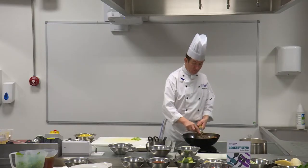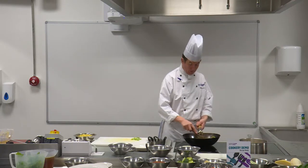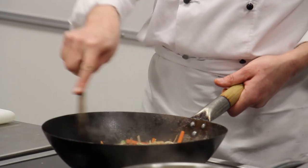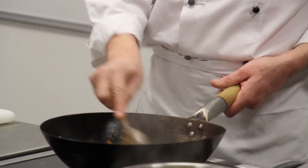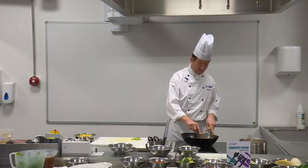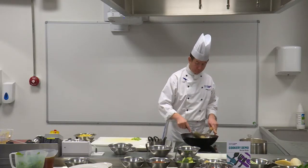Now we stir fry the vegetables, not till they're soft, not till they're crispy, but just really heat it through. So it's a very quick meal to make. You can do a vegetarian stir fry, you don't have to have the chicken. You can add other vegetables. Like I said, red pepper, leeks, mushrooms, etc.